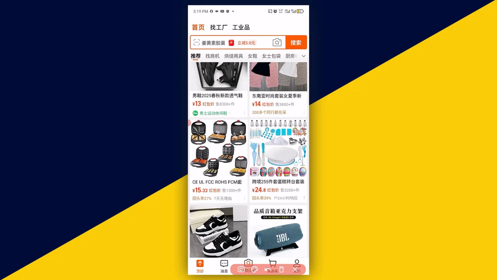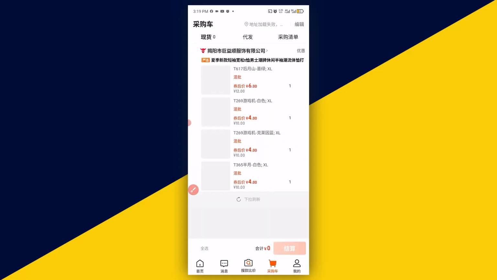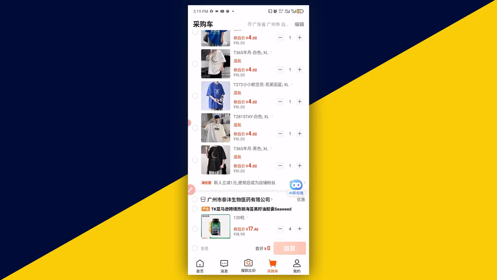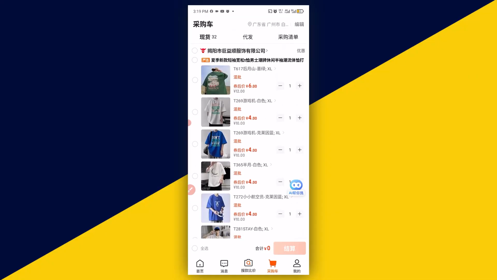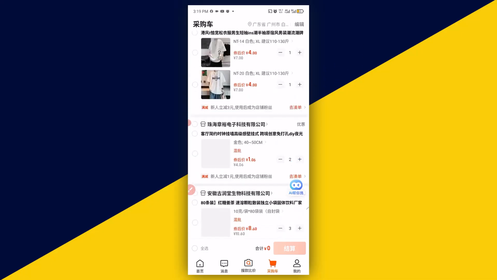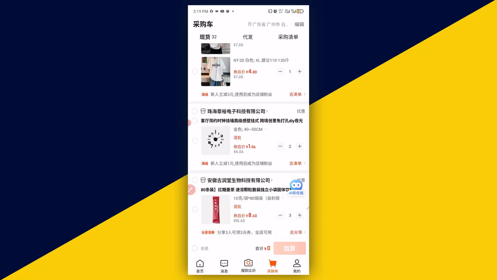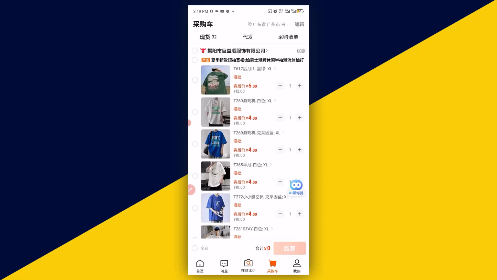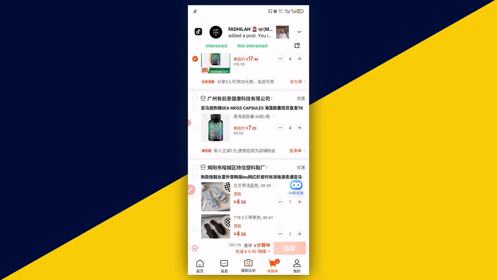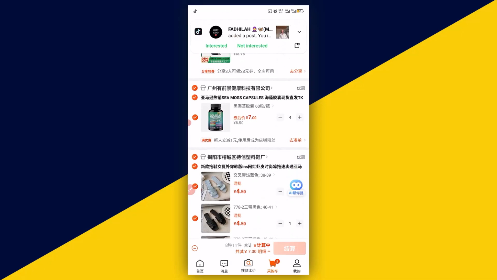After you are able to source the product, next thing you want to do is to add the product to cart, and click on your cart right here. All the products you have in your cart are going to be displayed. As far as bulk payment is concerned, I'm going to use these particular products as an example of how to do a bulk payment to different suppliers on 1688. So I'm going to select from this first supplier, then I will scroll down and select the second supplier, third one, fourth one.